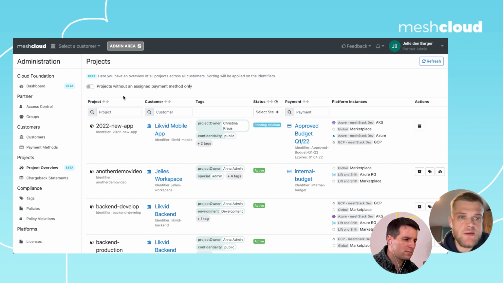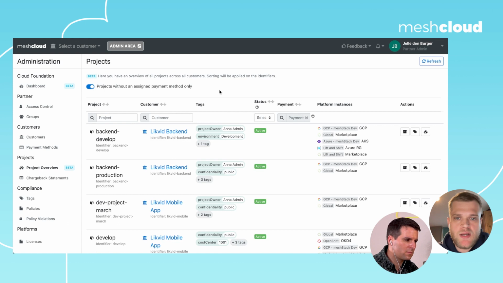And in this screen, you can also look exactly for all those projects where that's the case. So you might need to undertake some action, or the application teams need to undertake some action to get a new payment method. And let's say this can take quite long. Let's say through January, February and March this year, they won't actually get a new payment method yet. The costs will just save up, and only when that new payment method is assigned, those costs will be charged back to that payment method. So you no longer get a weird deviation between the years because of some application teams taking some time with their payment methods.